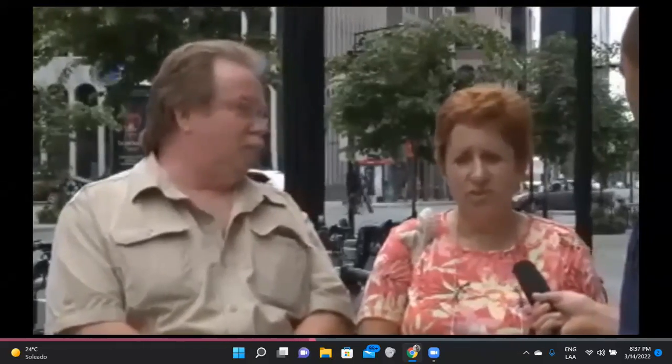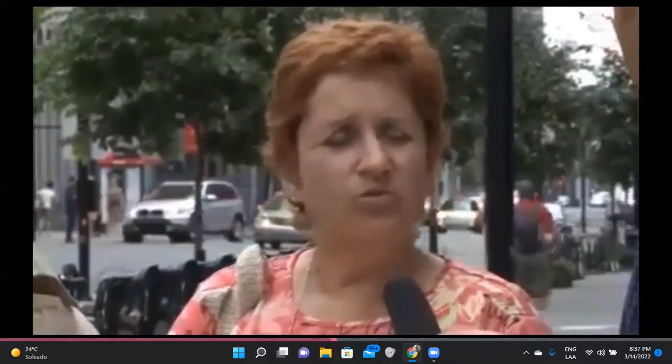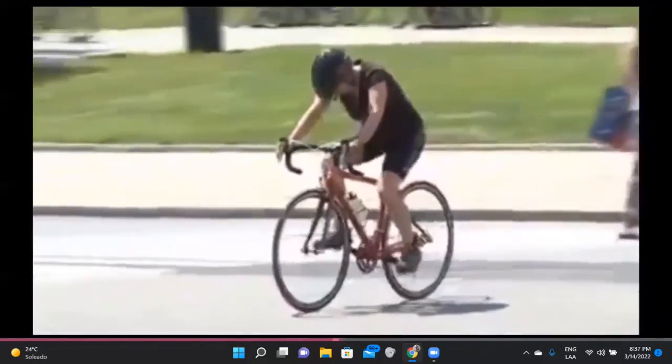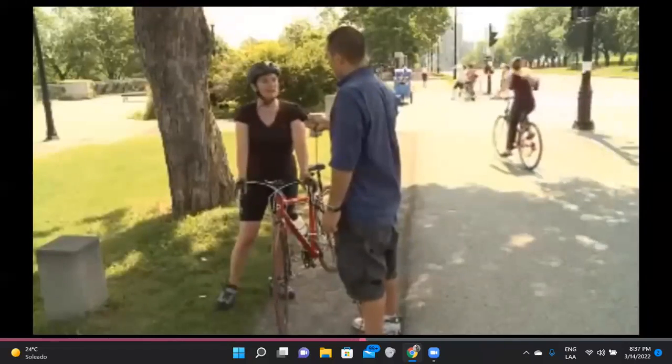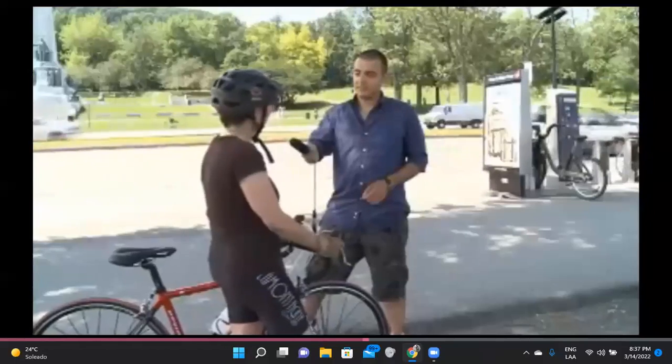What advice would you give people who are cycling with children? There should be a law that says all children starting from age 6 should be educated on the rules of bicycling. What do you think of the idea of kids wearing bike helmets? I think they should, but a lot of them won't. What do you think the city could do to make cyclists even safer in Montreal? I think it would be best if bicycles and buses were not on the same street. Why do you think that? Because they're not compatible. The bus is very large and we're very small and not protected, but we drive approximately the same speed or on the same path.